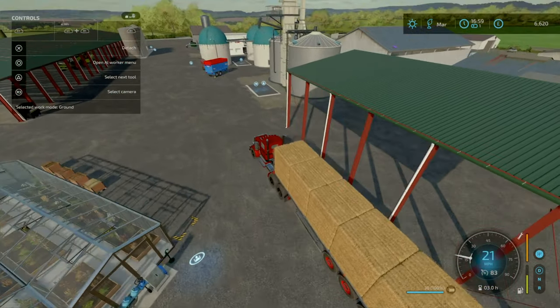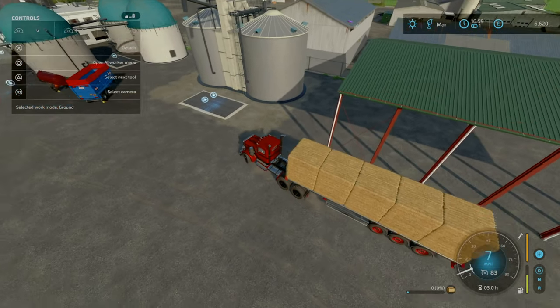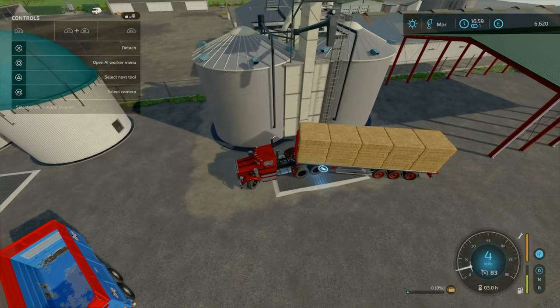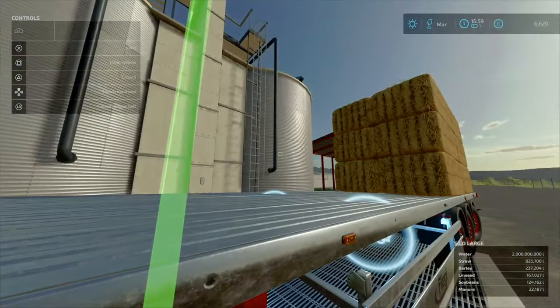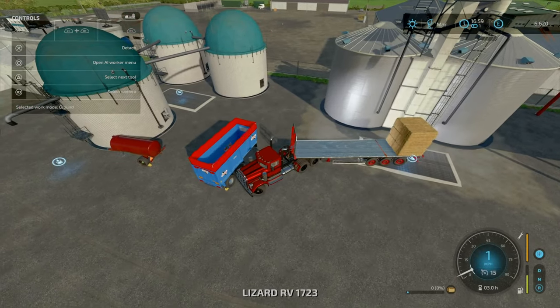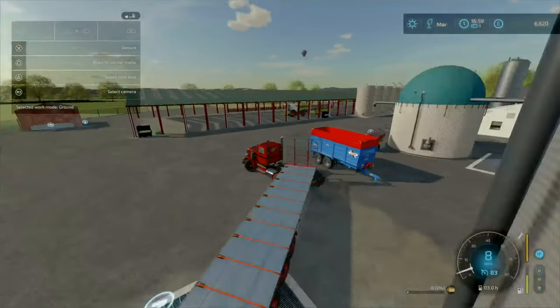So, if I say offload, there we go, unload. Please, just take the bales. Yes, see that score going up? That is what I like to see. So that is one load in.